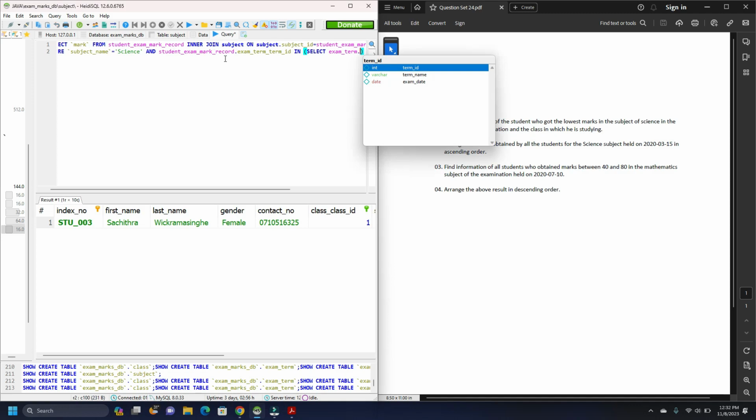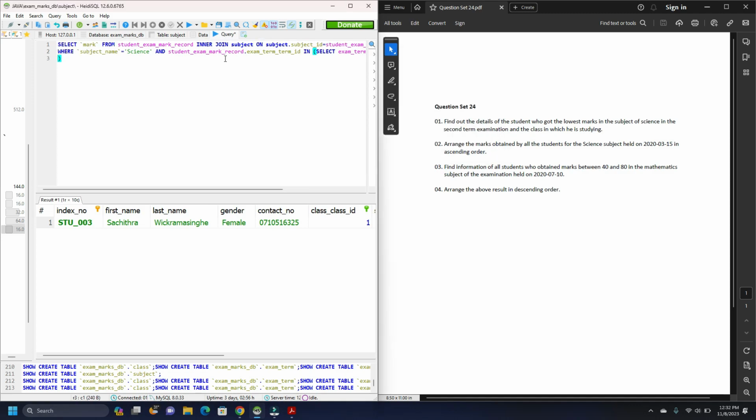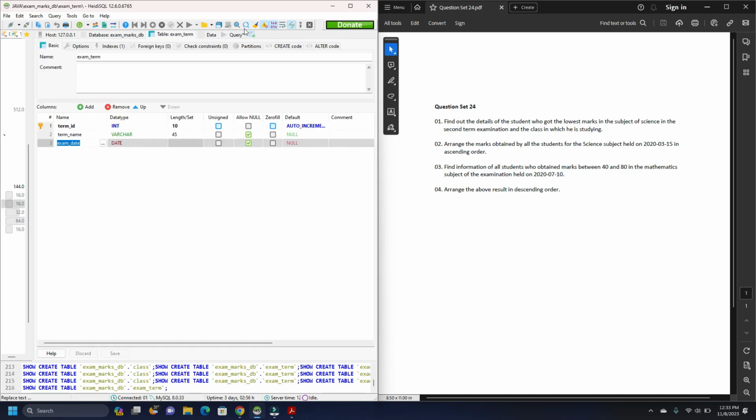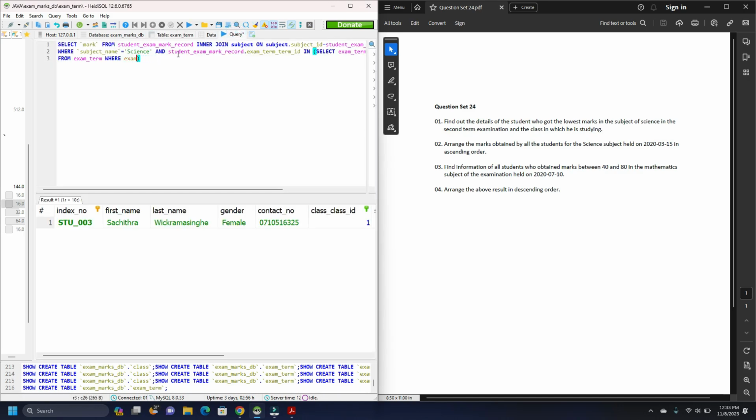Exam term ID from exam term, where exam date equals to 15th of March 2020.